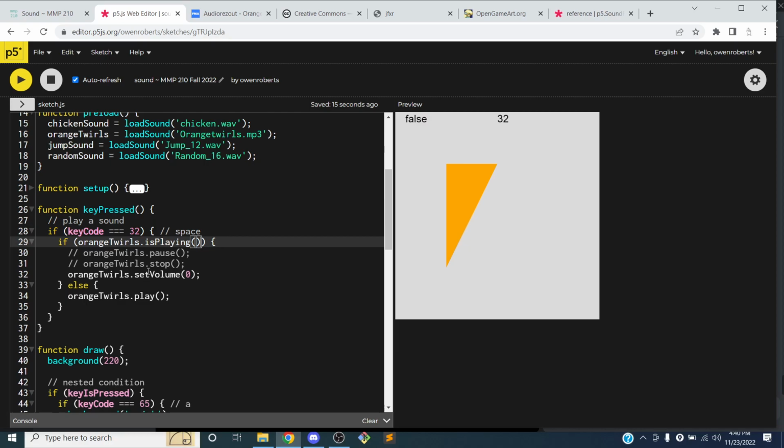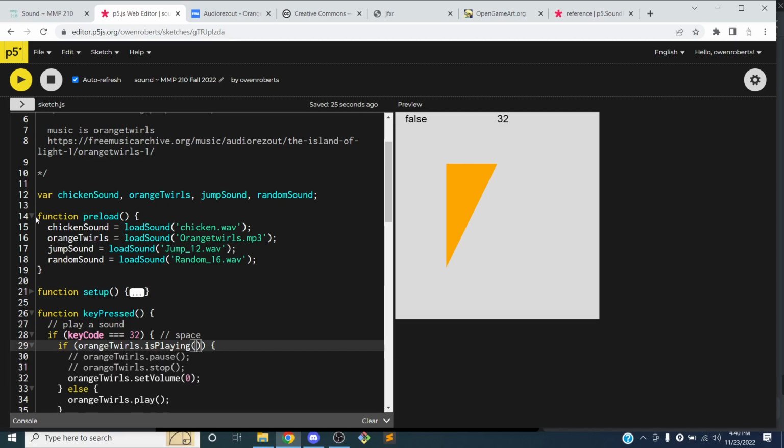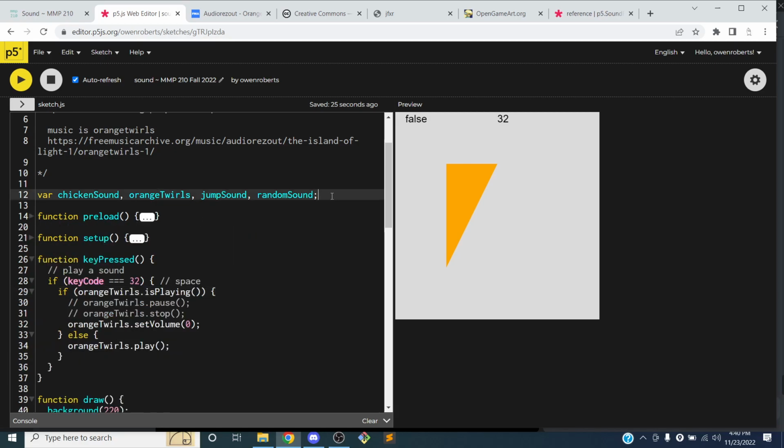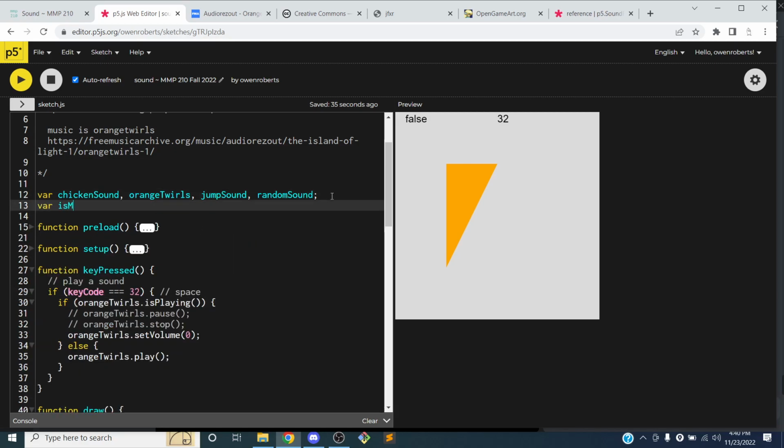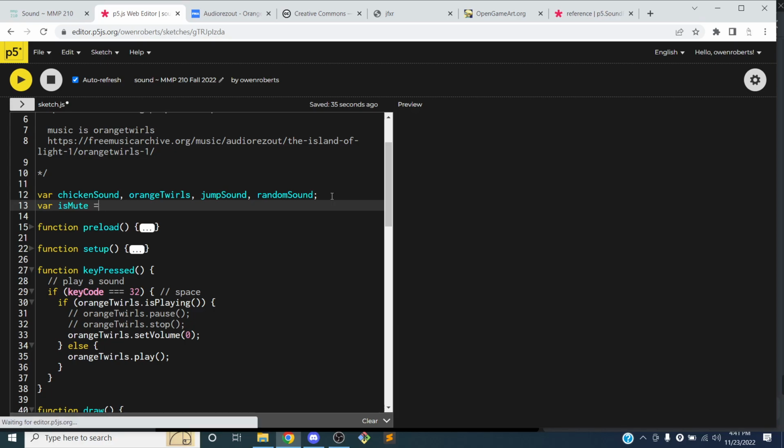This is kind of like a different thing. You could have a different system for this besides the isPlaying or is not playing. You could have a variable, let's say variable orangeVolume equals 1.